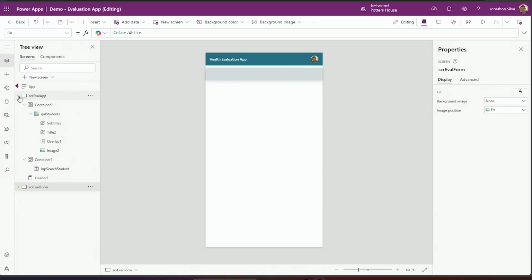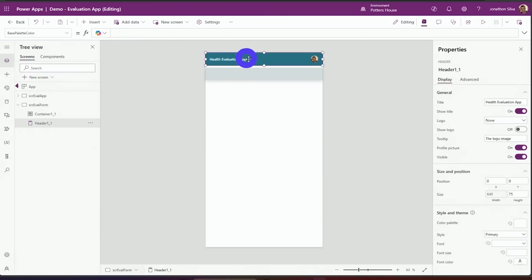Now that we're over here on our next screen, let's make our next changes. Here on our eval form screen, what I'm going to do first and foremost is up here in our header. For the title, which I can now click on and get right to on the right-hand side, what I want to do is ask, who am I evaluating? I want to make it dynamic based upon the person I just selected, because it also gives us that validation to make sure this is the actual student I'm doing an evaluation for.